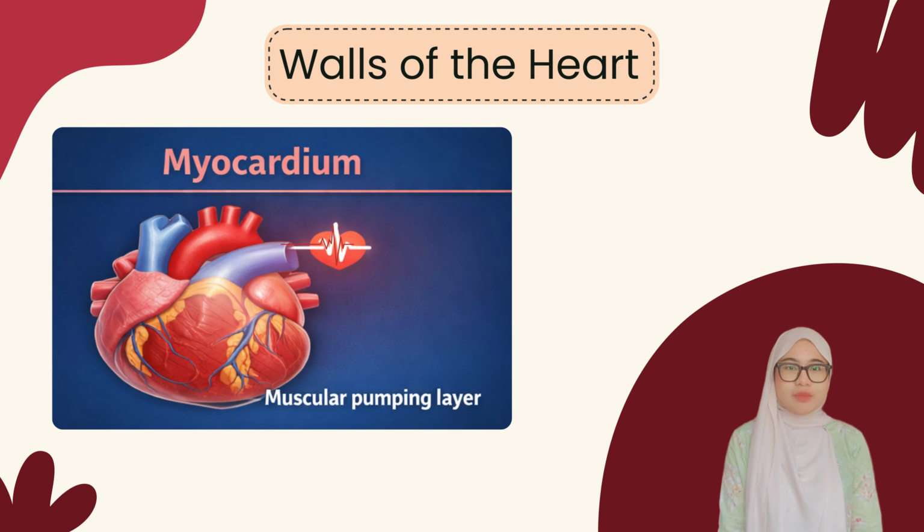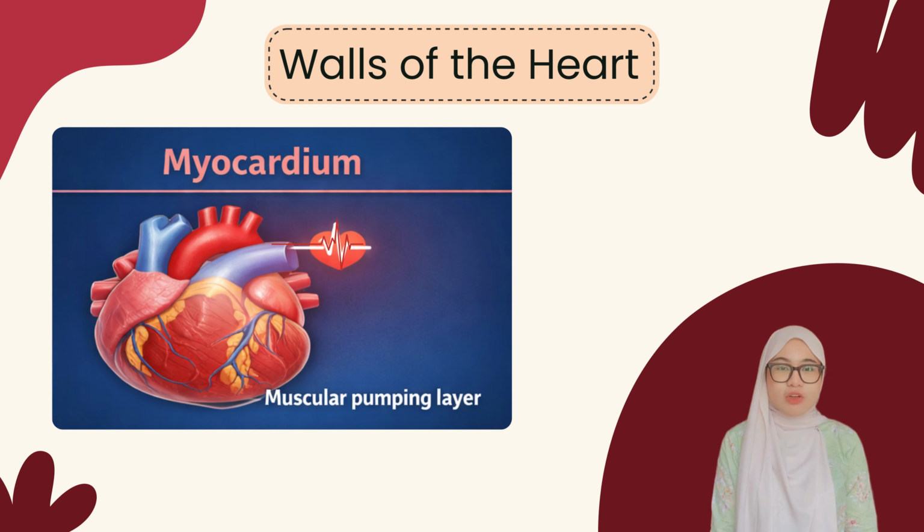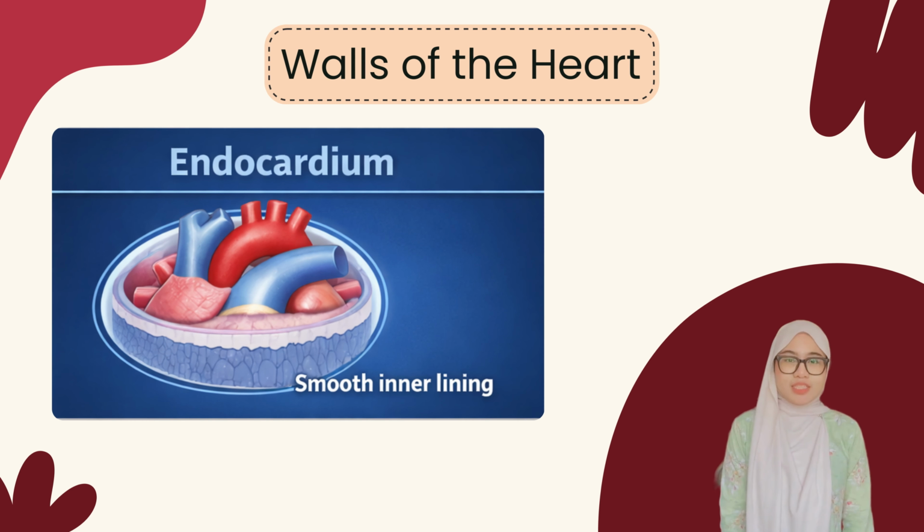Beneath the epicardium is the myocardium. This is the thick muscular middle layer, and it is the most important layer for heart function. The myocardium contracts and relaxes to pump blood to the lungs and the rest of the body. The innermost layer is the endocardium. It lines the inside of the heart chambers and helps blood flow smoothly through the heart without resistance.